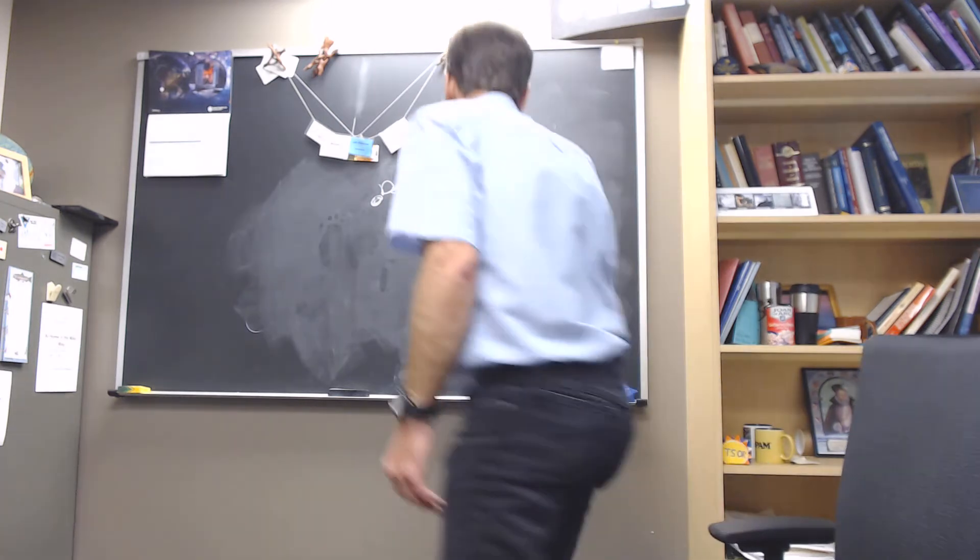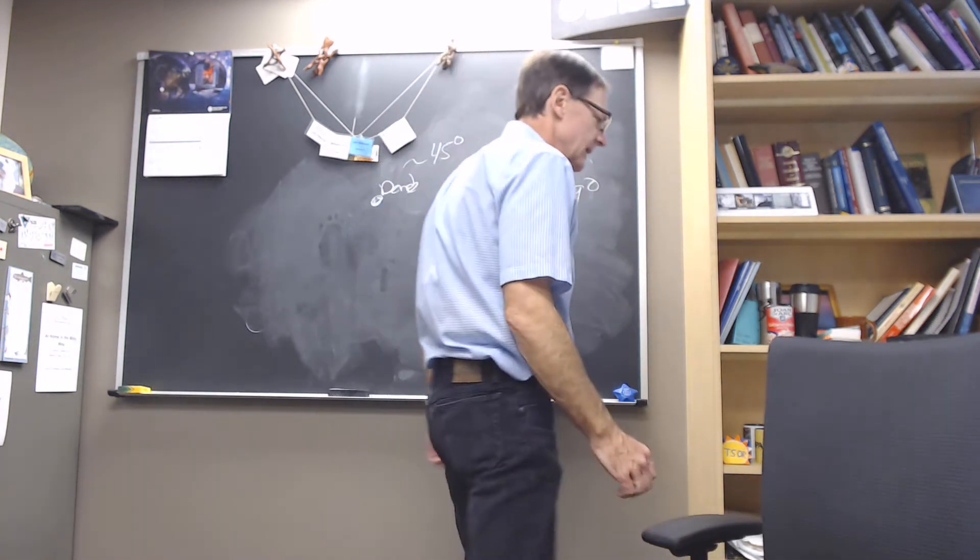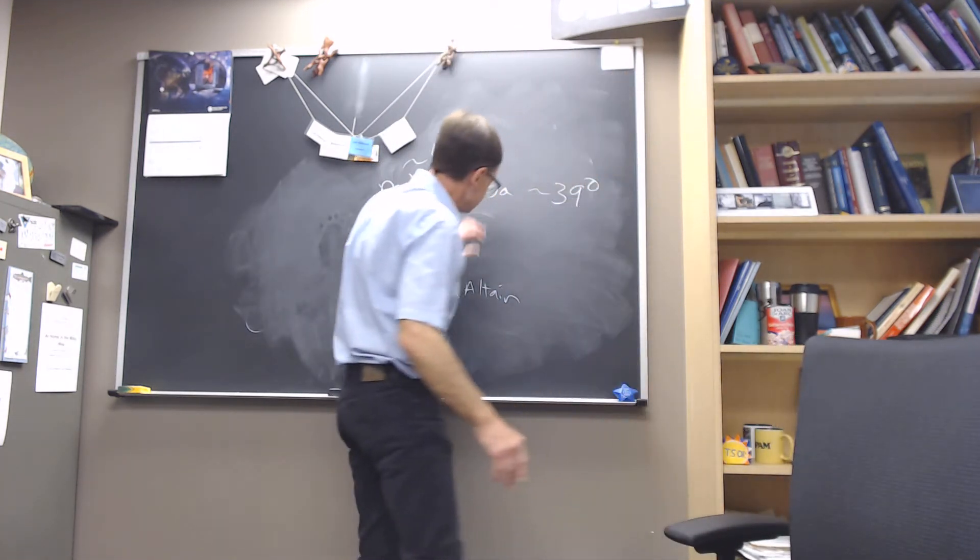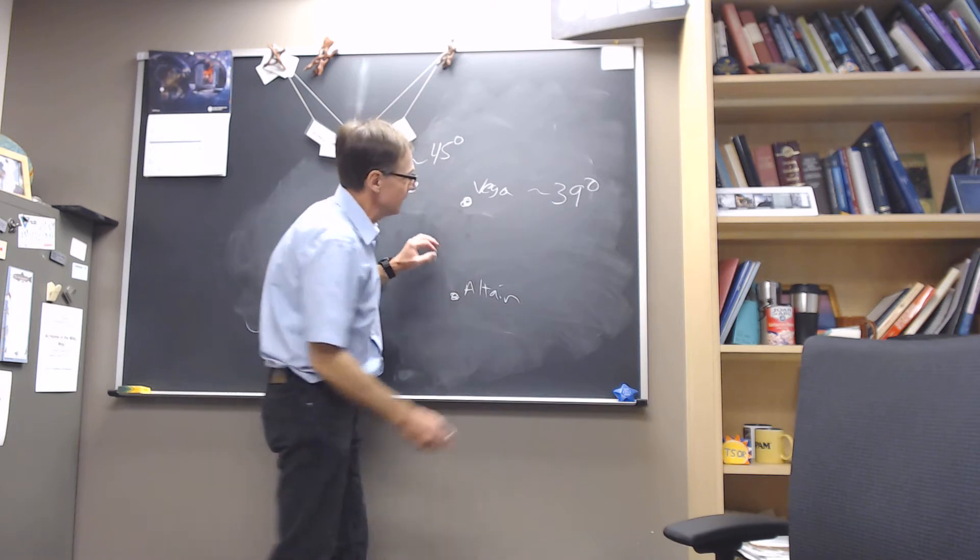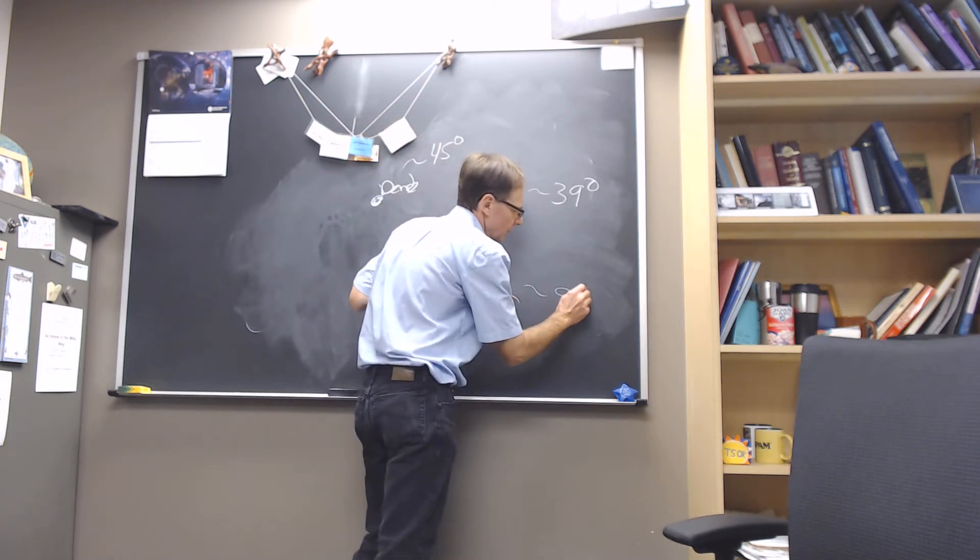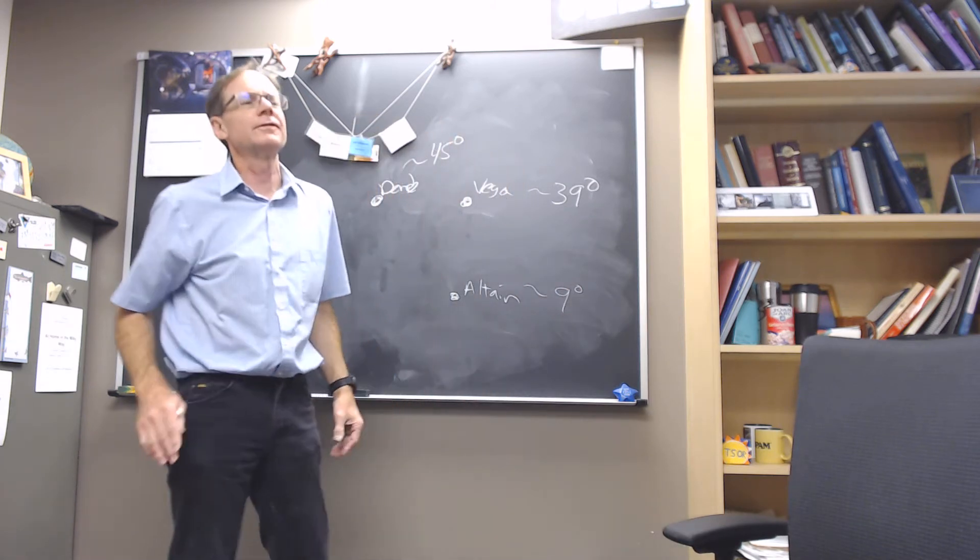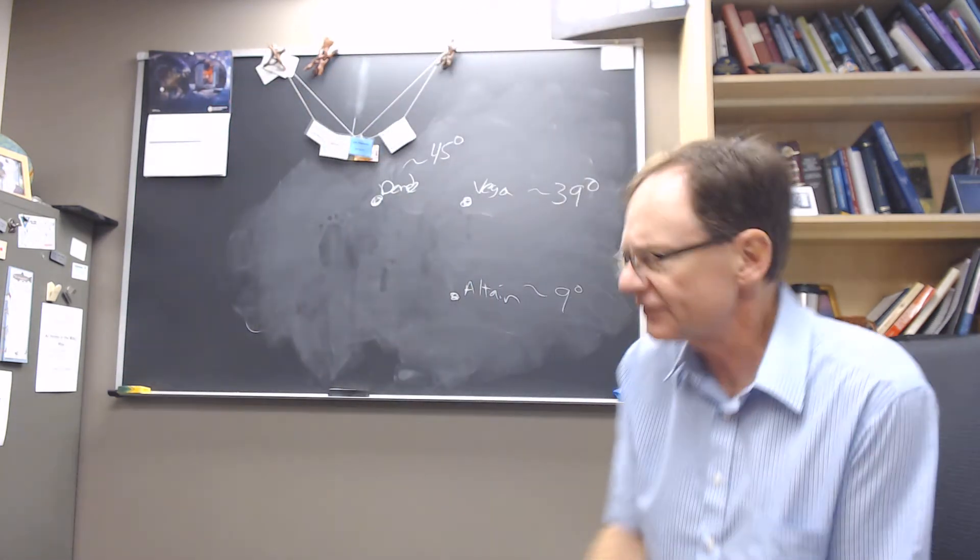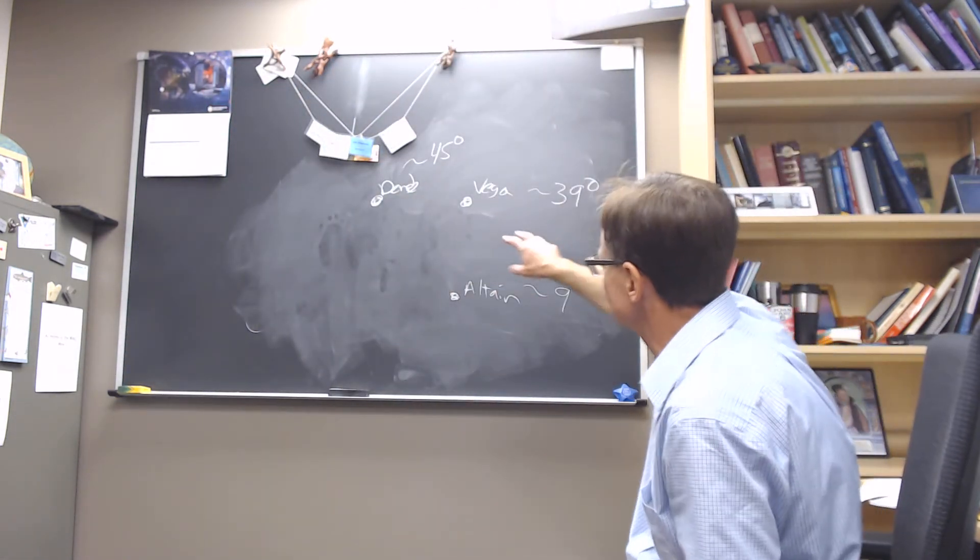Look straight up here and we see Vega and Deneb is just off to the east of Vega. Deneb will be at the zenith point in another five or six weeks sometime in October. So these things are at their highest point in the sky in September and October just after dark. And Altair, on the other hand, is about 30 degrees south of Vega and so Altair would have a declination somewhere on the order of nine degrees. So we have to look pretty far south to see Altair to form this triangle. So that's our Summer Triangle.